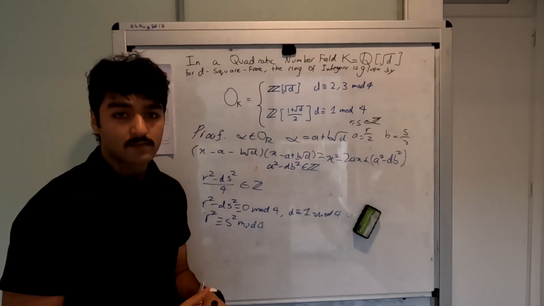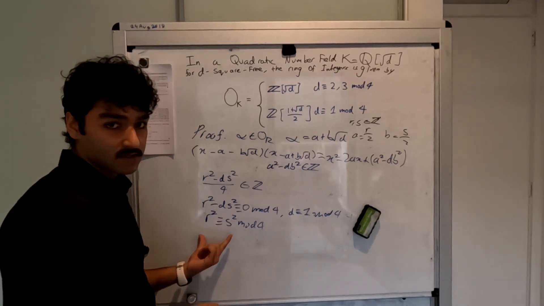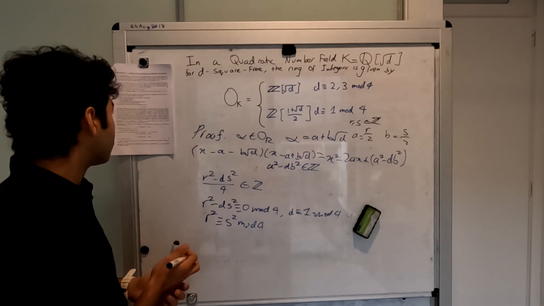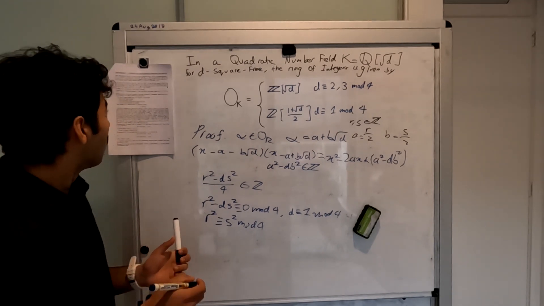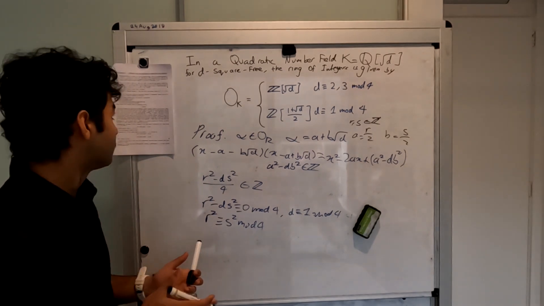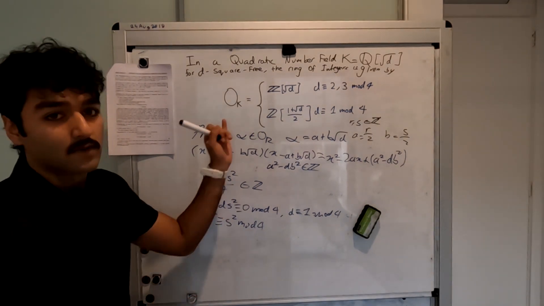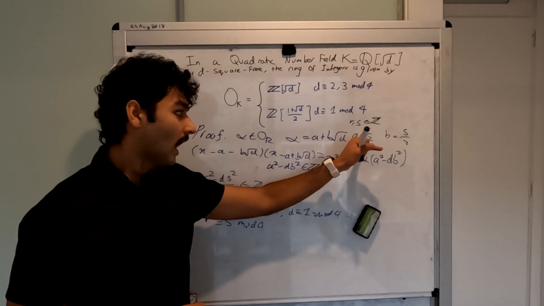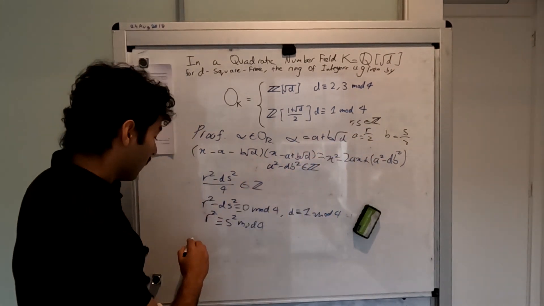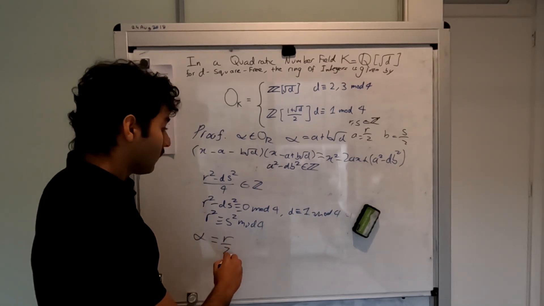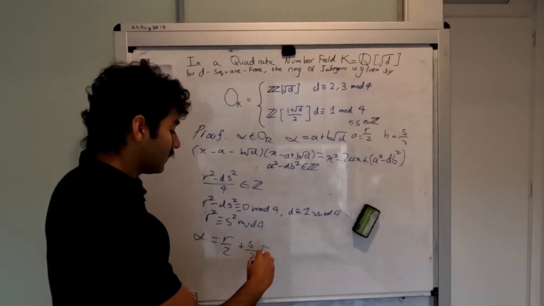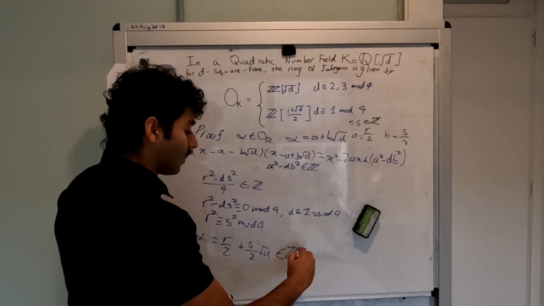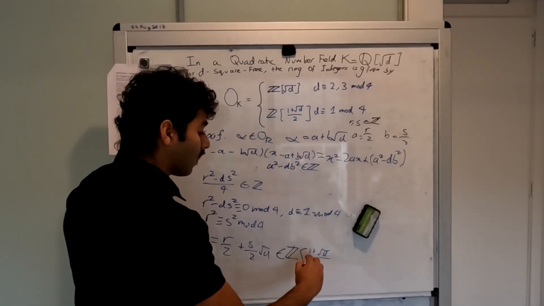As we've seen, the two squares modulo 4 are 0 and 1, and both are solutions to this equation. Hence, r squared can be congruent to 0 or 1 mod 4, so r and s congruent to 0 or 1 mod 4 both suffice. That is to say, the ring of integers admits half-integers, where r and s may be either even or odd. Hence, since alpha equals a plus b√d, alpha is of the form r/2 plus (s/2)√d, which can be rewritten as an element of Z[½(1 + √d)], as required.